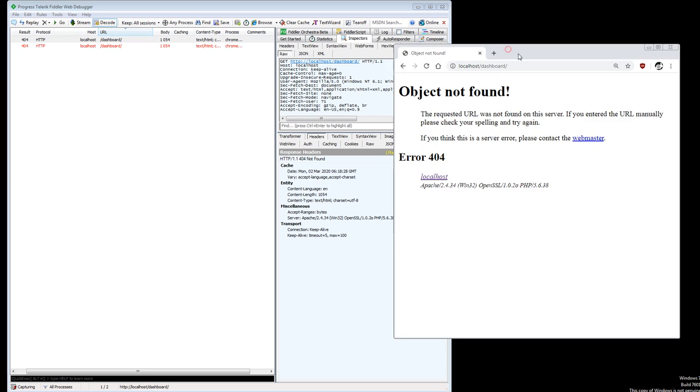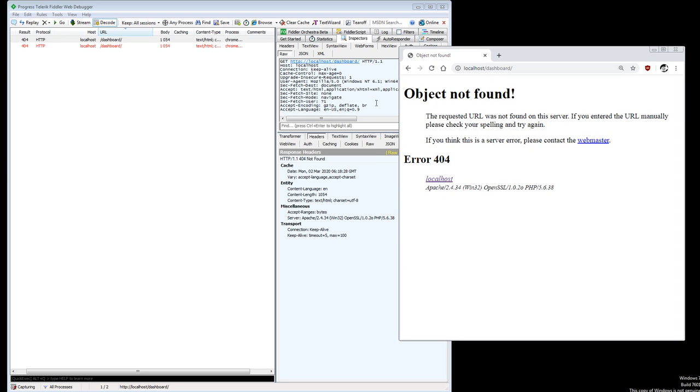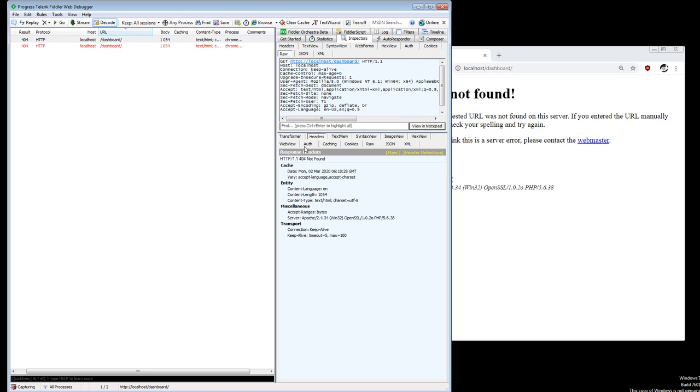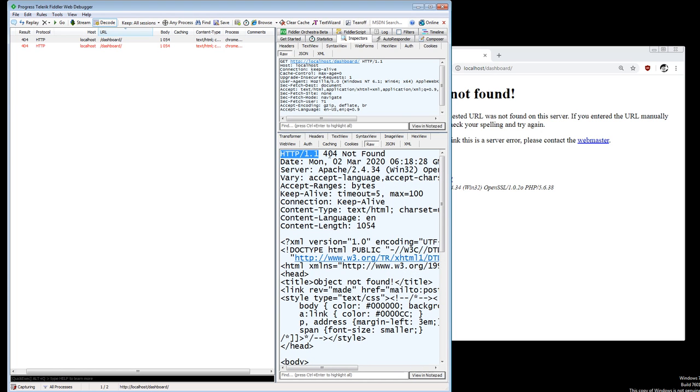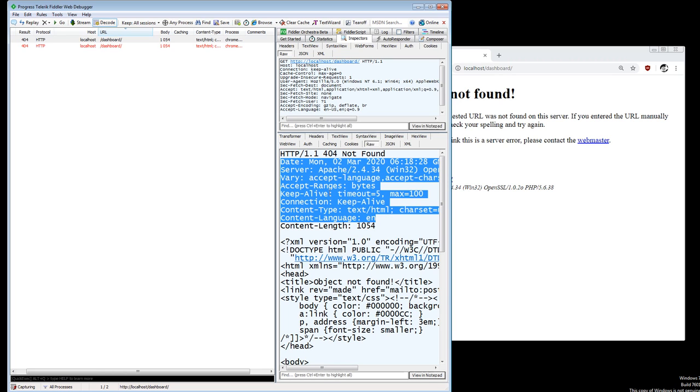Now, when the web server gets our request, it parses it, and then it sends a response. And the response headers look like so. Here we have the response header, the protocol version HTTP 1.1, as you can see here. Then the status code, in this case it's 404, and the status code message, in this case it's Not Found. And then again, we have a bunch of other data that's generated by the web server.